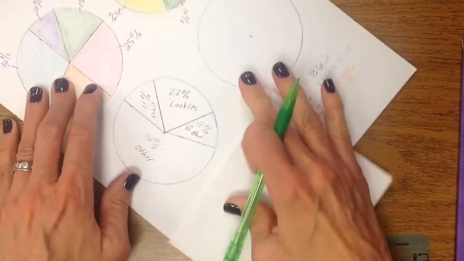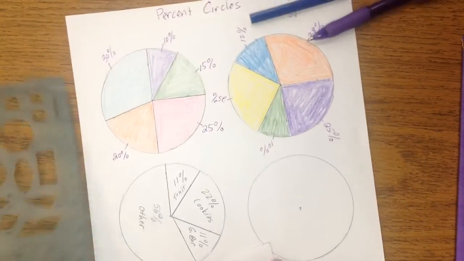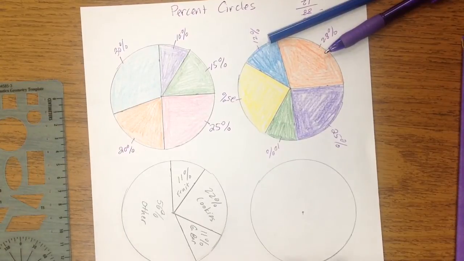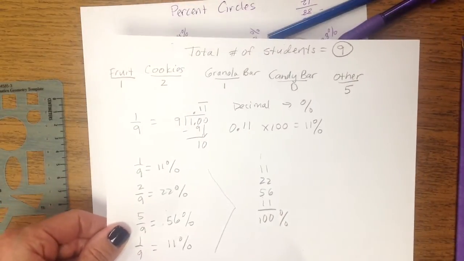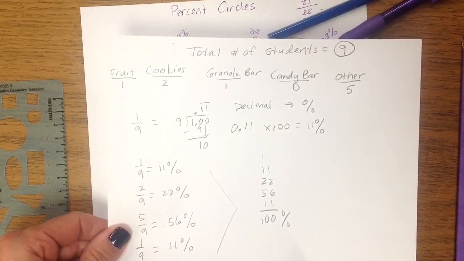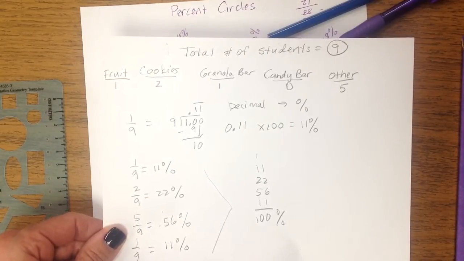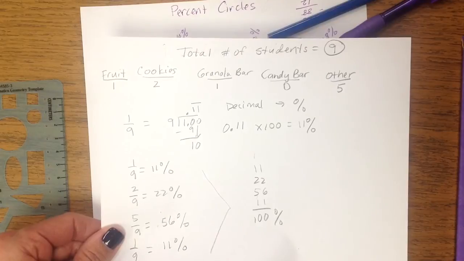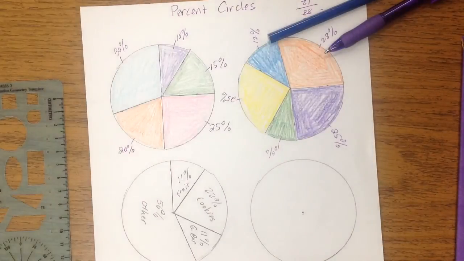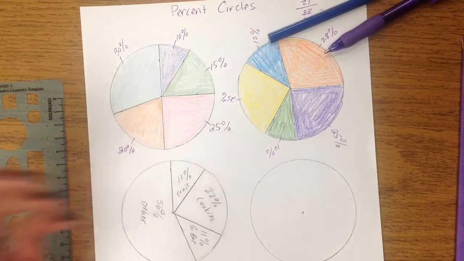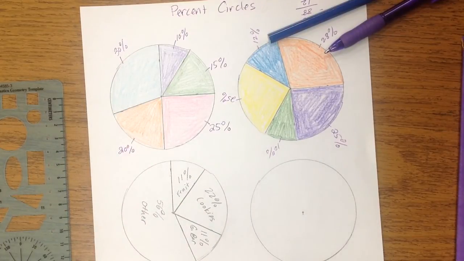All right. So, there is a quick little demonstration of how to first do the math. So, we're going to divide numerator by denominator to create a decimal. Take the decimal, multiply by 100 to get the percent. Take the percent circle. And you can go ahead and create your own circle graph using percent circle.